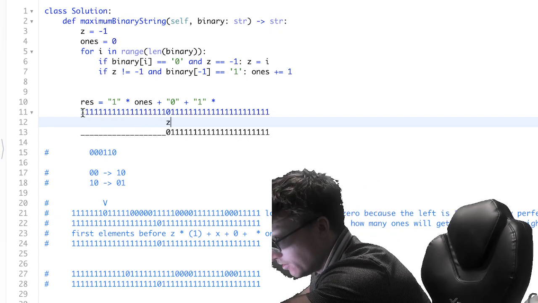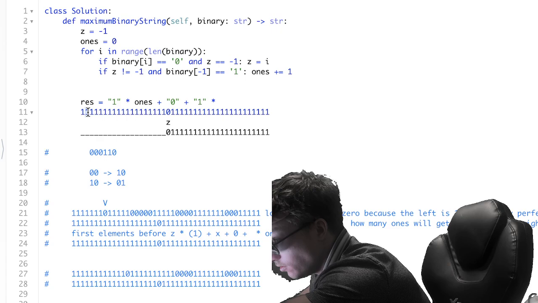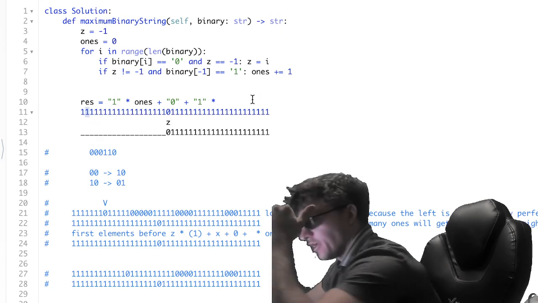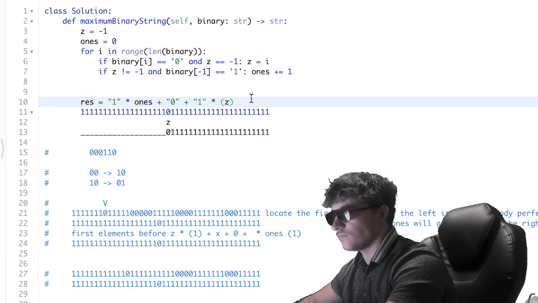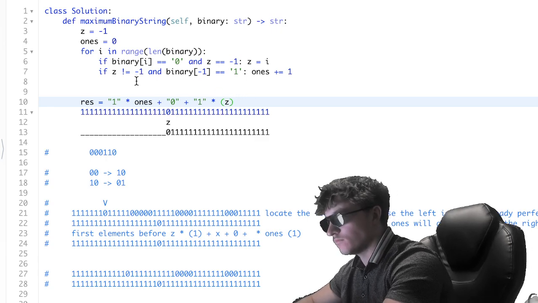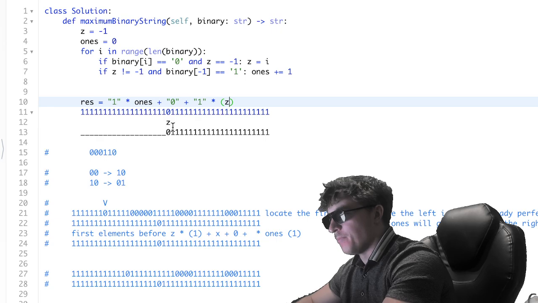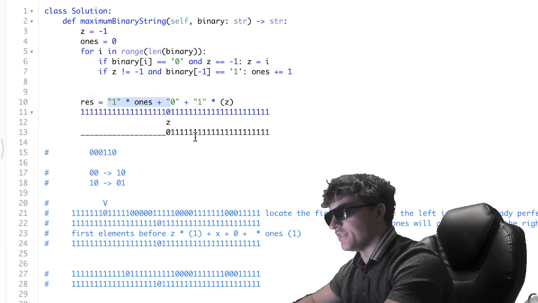So if it was here, it'd be 0. 1. Okay, so this is one where let's just do 0. Now, remember, this is in reverse because this would put the 1s here.